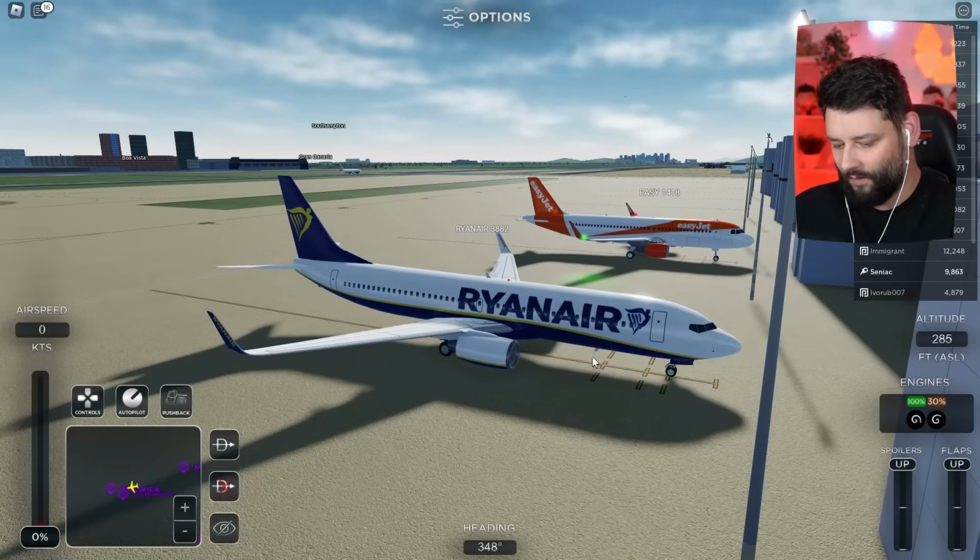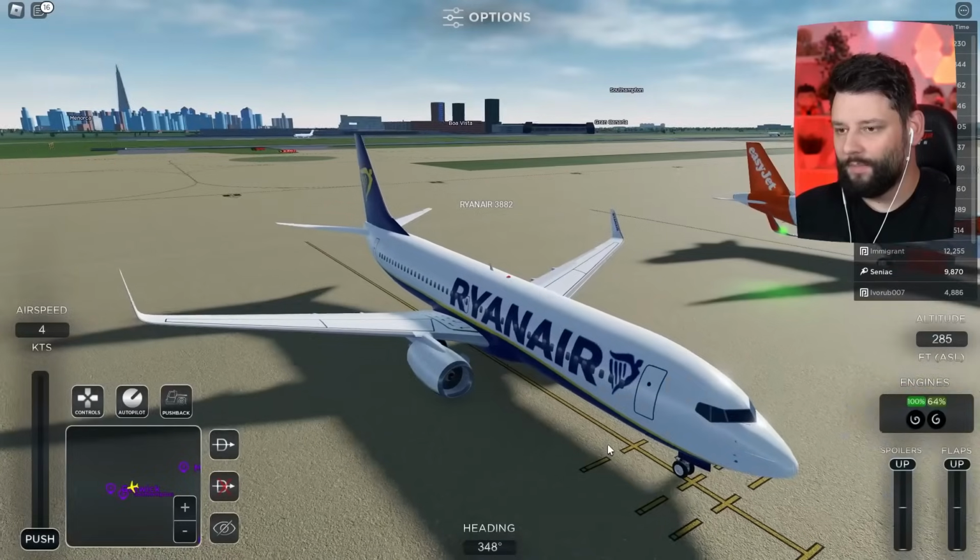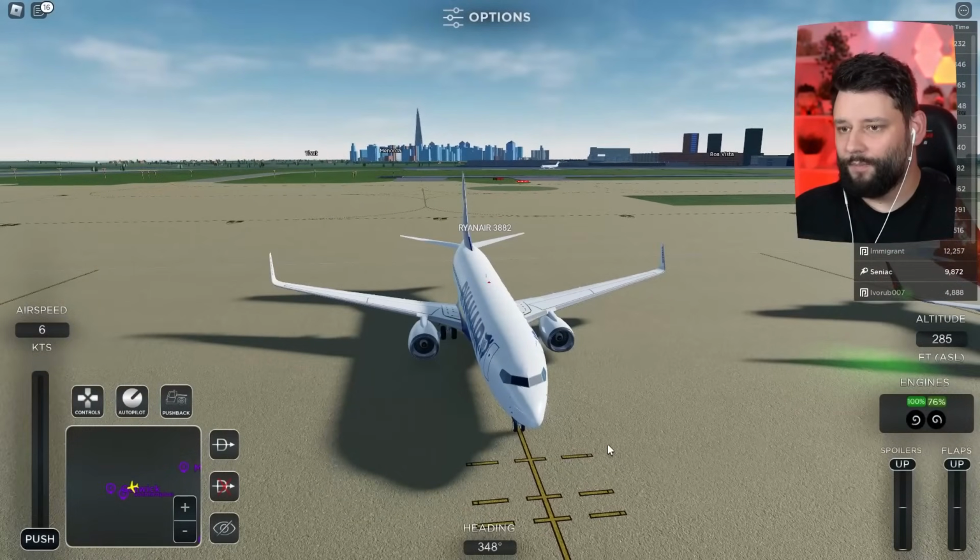Right, is the throttle? That's the wrong one. Right, is he going to push back? There we go. The plane is now pushing back.